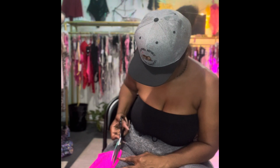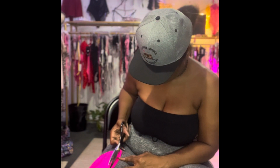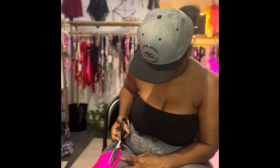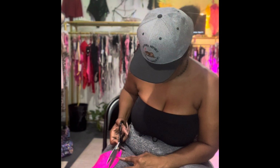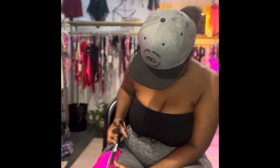I'm doing this in real time and not sped up so you don't feel frustrated about how long it takes you, because this is a small process. It's not something you can just fly through, but you can, you know, once you get better at it. But in real life, this is what you have to do. Take the sharpest part of your scissor, and if you notice, I'm running it right through all the little loops and cutting the loops and the loops only.